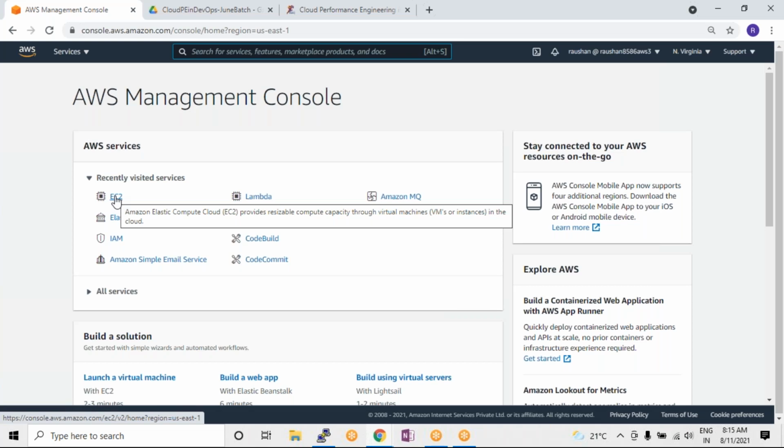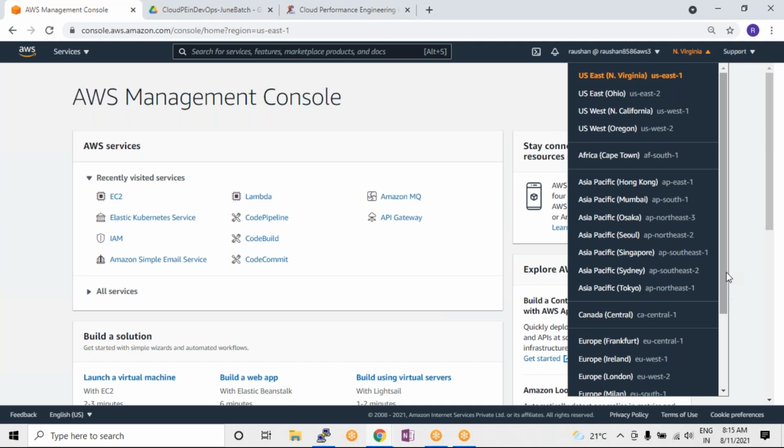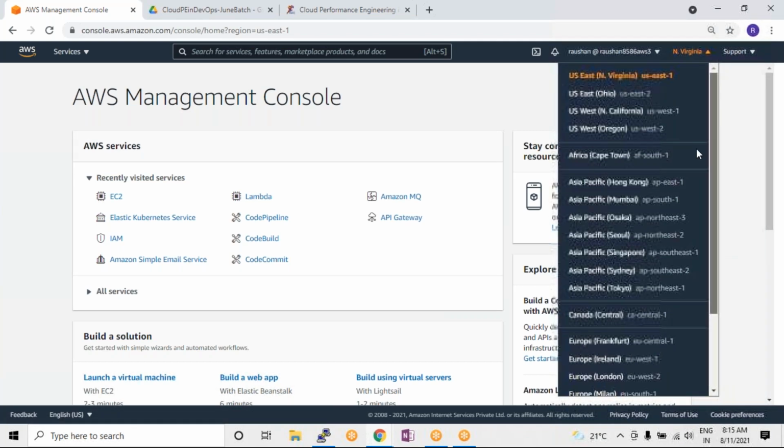If I know that most of my customer base, 90%, 80% of the customer base, is going to be in the US, why would I create a server in Australia or in Mumbai, right? Or in Europe? I would not do that. Or in the Middle East, I would not do that. I would deploy my application nearby to my customer so that they get the best experience. They don't have this latency issue.